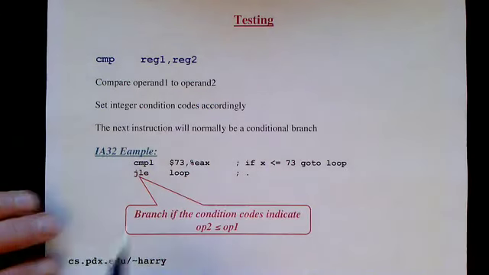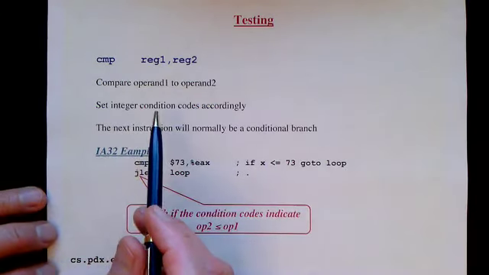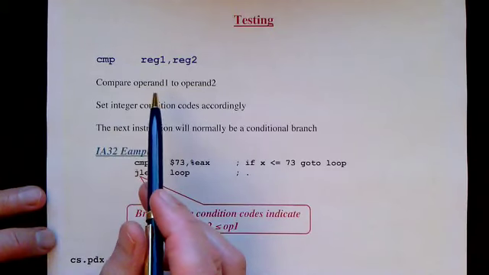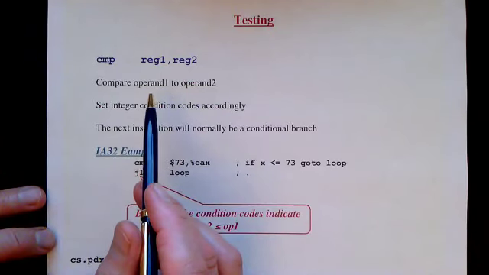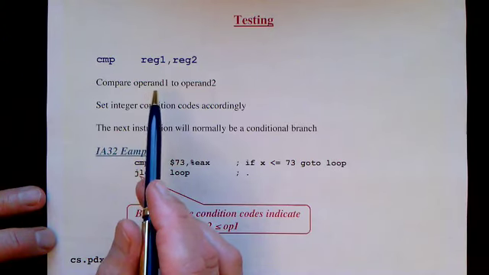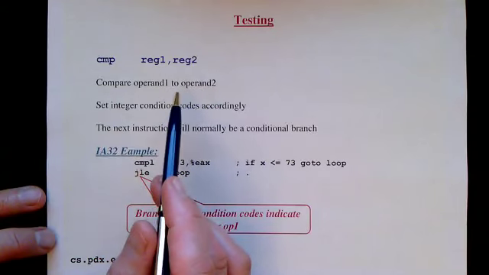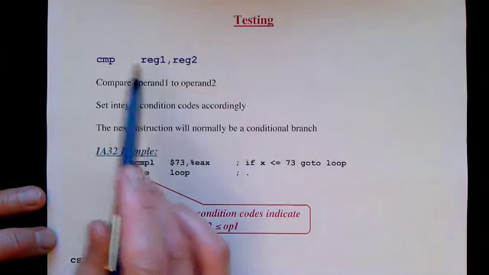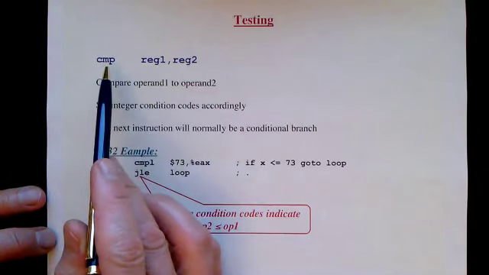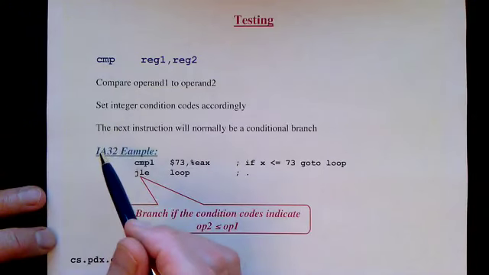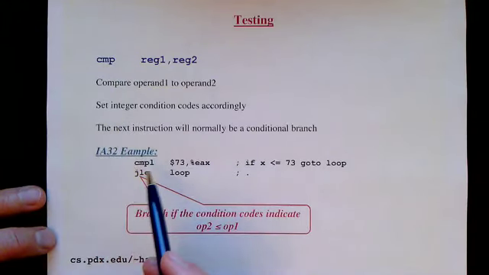Although this is getting a little bit away from the topic of data representation, I also want to mention at this time the compare instruction. From time to time we want to compare 2 numbers to see which is less than or greater than. And there's an instruction called compare, CMP. And here's an example from the Intel 32-bit architecture. L means we're going to do a 32-bit compare. We're going to compare 2 32-bit numbers.